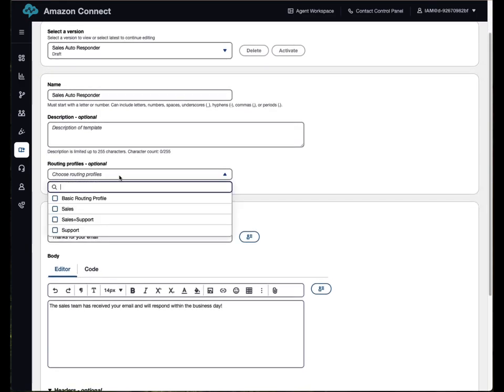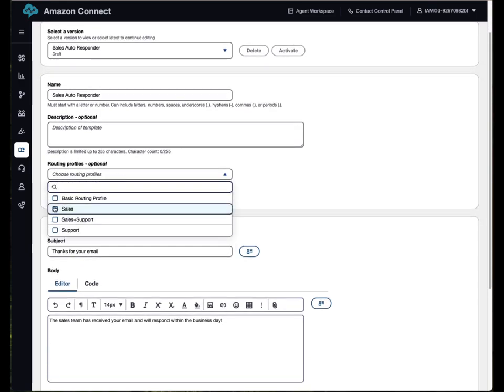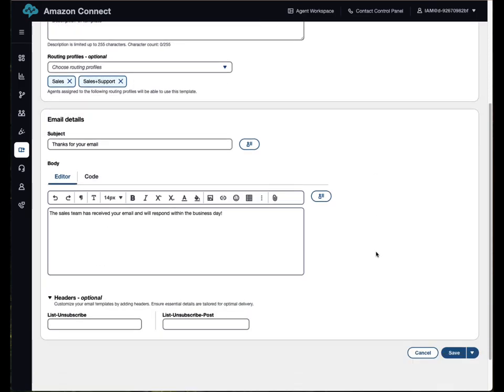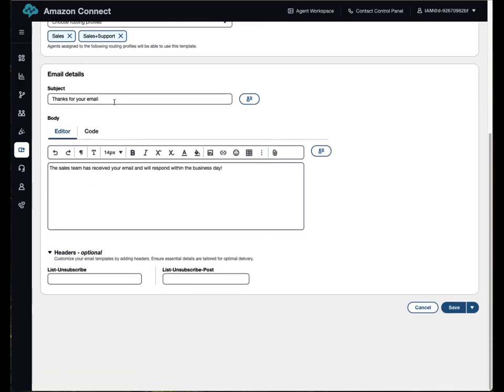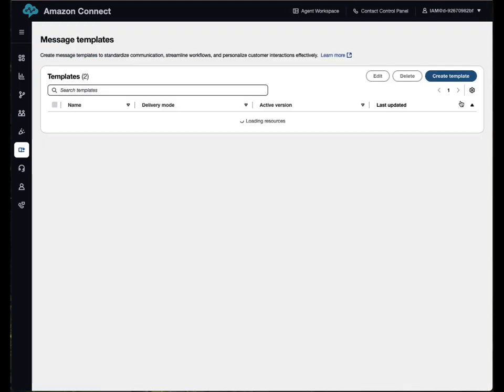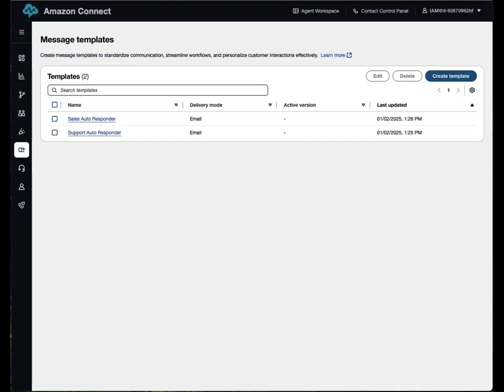And the routing profile that can use this is the sales team as well as the sales and support. Agents in the sales queue can use it, and agents in the sales support can use it. It's just an autoresponder. When an email comes in, this thing is going to send out an auto response. The sales team has received your email, and we're going to respond as quickly as we can, yada, yada.